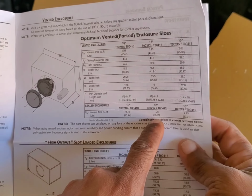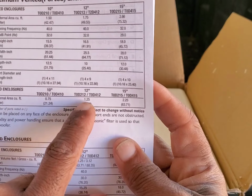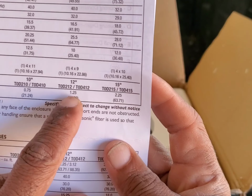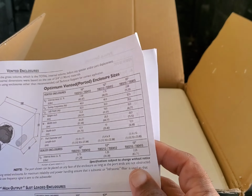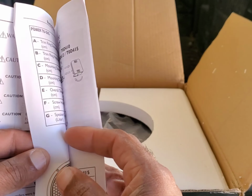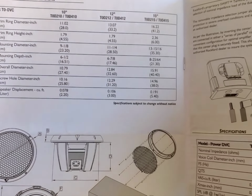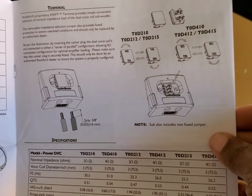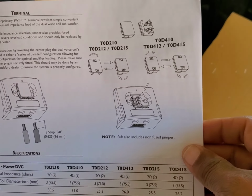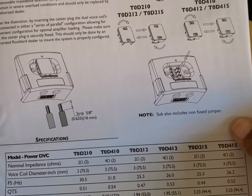The 12. 1.25. 1 1/4 square inches. Okay. What's next? They got the grill. Physical dimensions, trim ring screw. What's this? This is the crossover. How you switch it, unhook it.